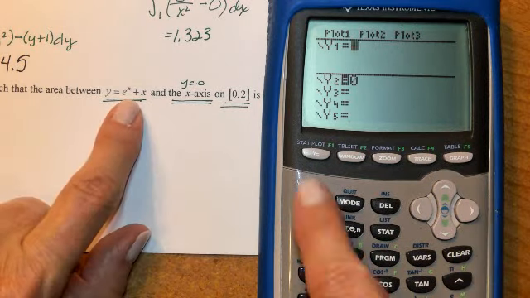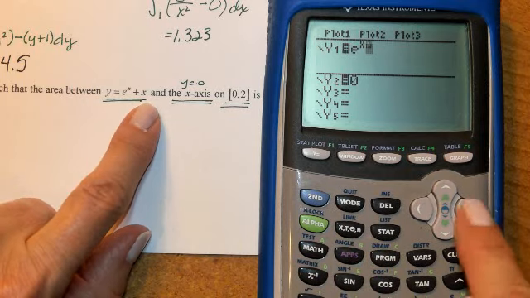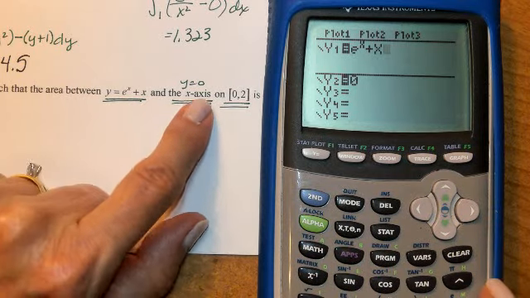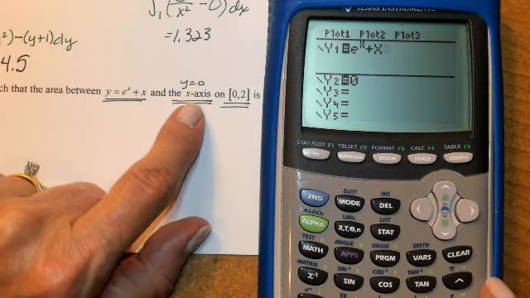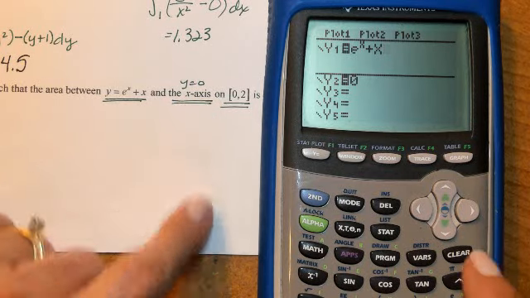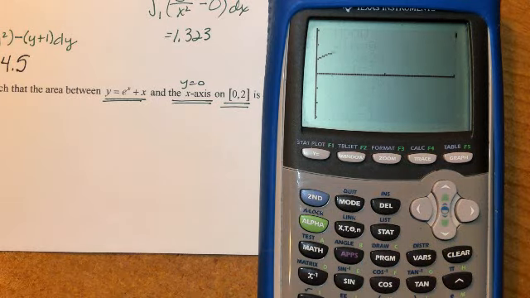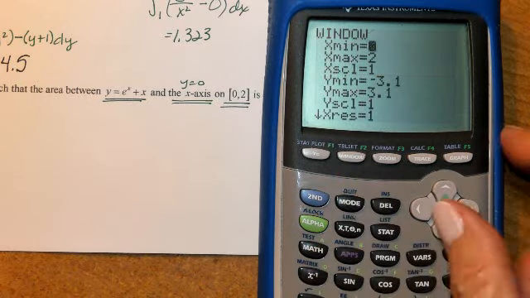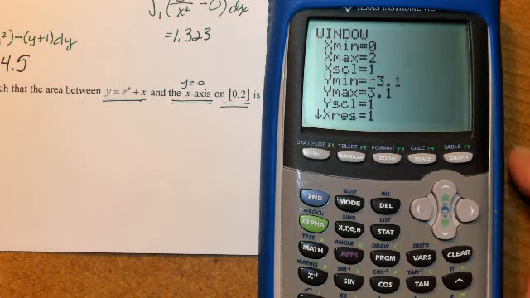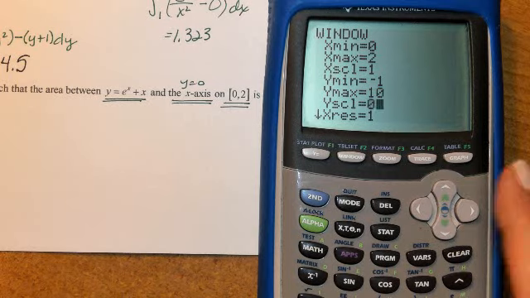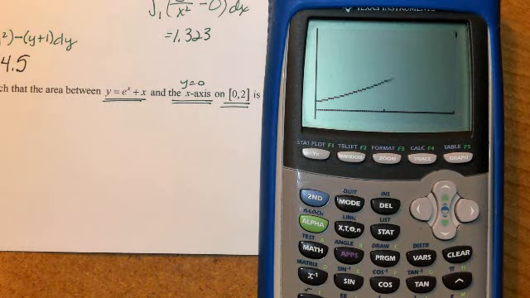Okay, e to the x plus x. Okay, and then still the x-axis, or y equals 0. So I'm going to go for my window between 0 and 2. Well, it kind of went off the screen, so I think I need some more y values, don't you? I didn't need all those negative y values, so I think I can go from -1, but I think I need a higher y value. Maybe 10? I don't know. Yeah, 10 worked well. Okay.